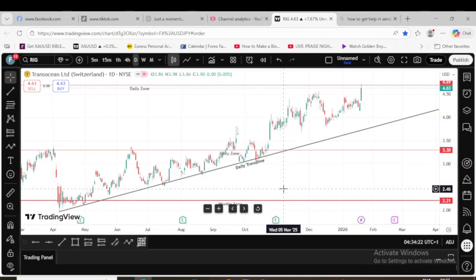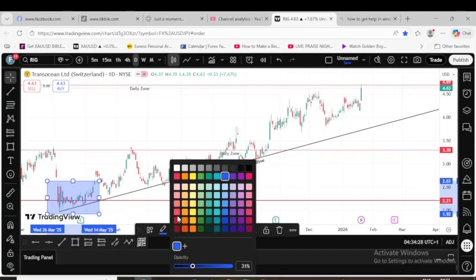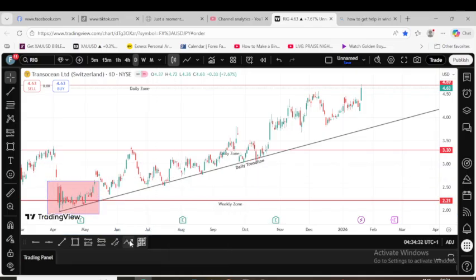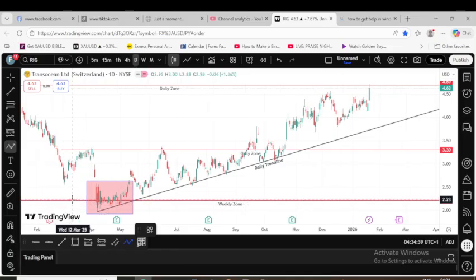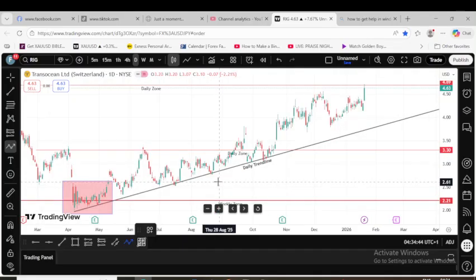Followed by that, let's identify our trend origin. So this is the lowest point that price has gotten to before switching from a downward trend on a daily time frame to an upward trend on a daily time frame. You can see price was on a downtrend before getting to this point and switched to an uptrend. So this is our trend origin.